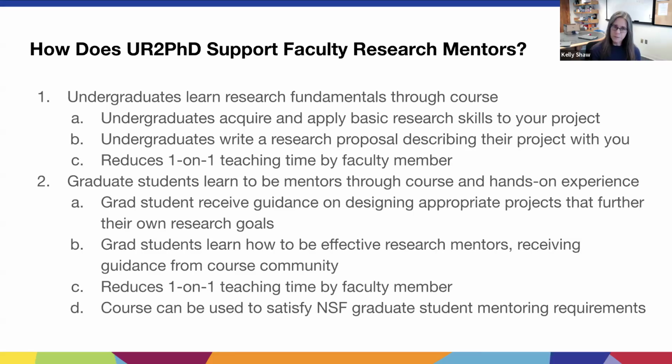So the graduate student mentoring course is helpful for you as a faculty mentor as well. This course teaches grad students how to be mentors to undergraduate researchers, and they're also mentoring the undergraduates at the same time they're taking the course. So they're actually getting feedback. It's not just all theoretical. They're actually trying to apply the ideas and getting guidance from the course staff.